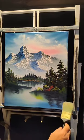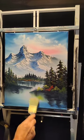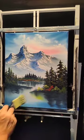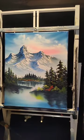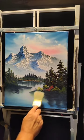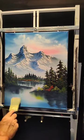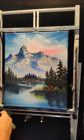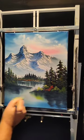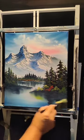Then we'll take our big brush, and we'll pull that down. And then across. Pull this down a little more. A little more color in here. Same thing here. Pull that down. And across. Good. Excellent.